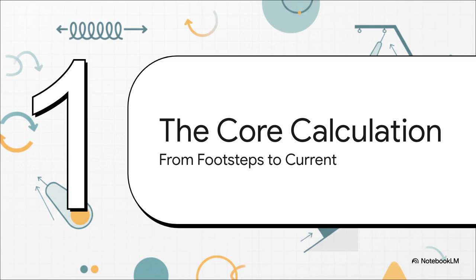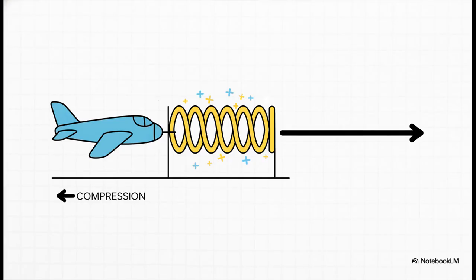This is a multi-step calculation, and it might look a little intimidating at first, but trust me, it follows a really clear, logical path. We're going to go from the energy stored in the spring all the way to the speed of the plane. So here's the setup. We've got this little toy plane, right? And it's ready to fly. Our job is to figure out its maximum possible speed the very instant it's launched. And the best part is, the question gives us every single clue we need to solve it.